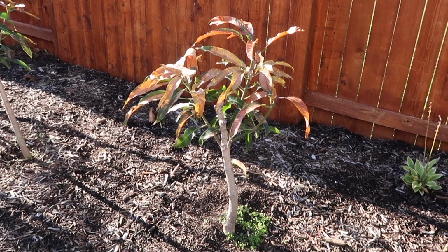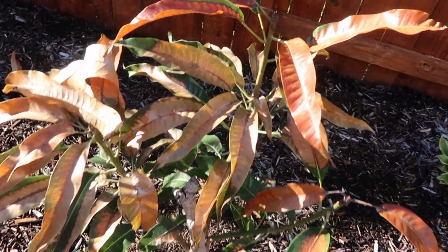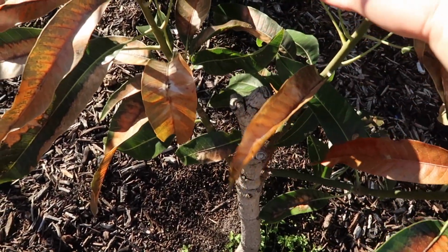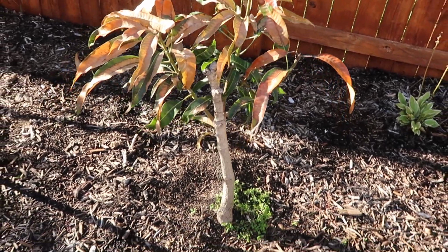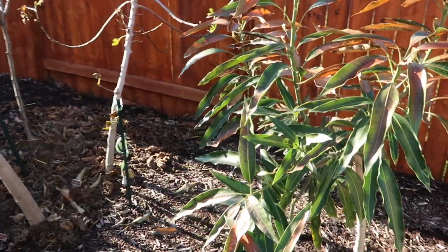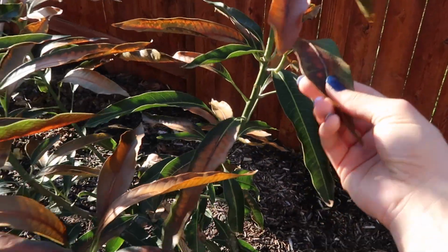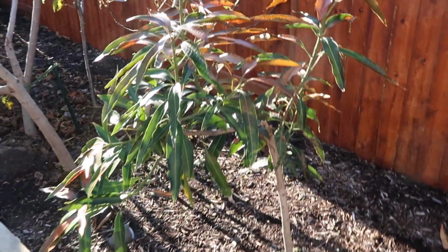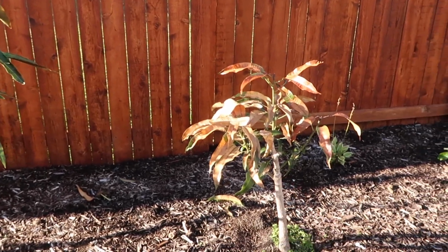So it definitely looks like fall here, and these are not supposed to be like this. So I did kill the leaves. It's pretty bad. The bottom seems to be okay, but it was torturous for the tree, so I feel really bad. This one on the other hand is not as bad. You can see where the frost pretty much laid and everything else is protected. See, they're just coming off. Oh my goodness. Yeah. So yeah, lesson learned there. Take care of your mango trees. Don't do what I did. That one. Ugh, looks pretty sad.